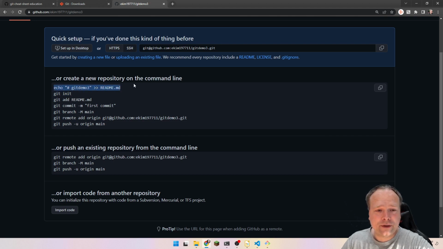It actually says: make a change in some folder, initialize your local repository with this, start your README.markdown file, make a first commit, create a branch named main, and then set the remote. This is the most complex one right here, because we have to tell Git that the remote server is the server right here. It could also have been Bitbucket. It could also have been GitLab instead of GitHub. So this is the most complex one right here, git remote add.